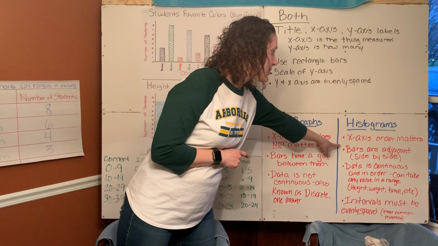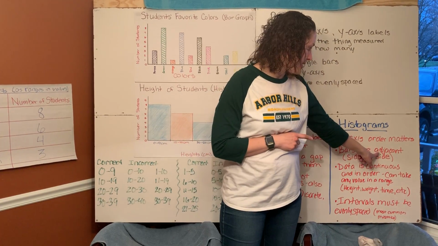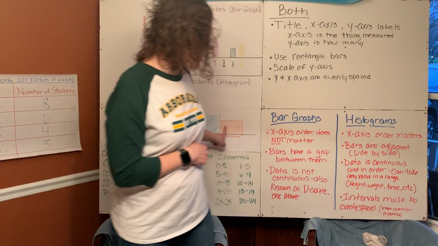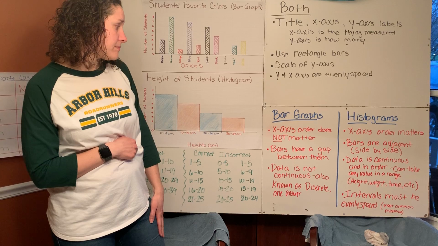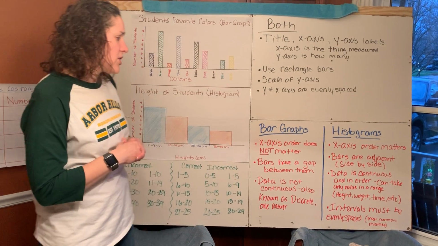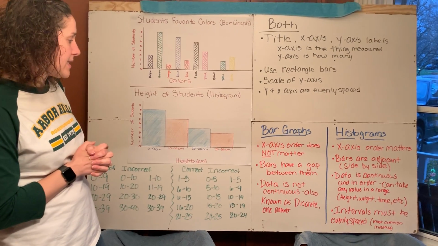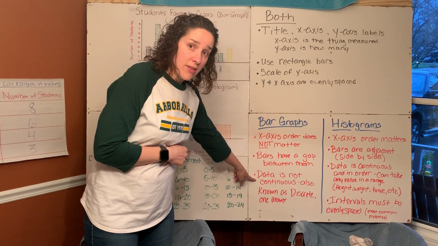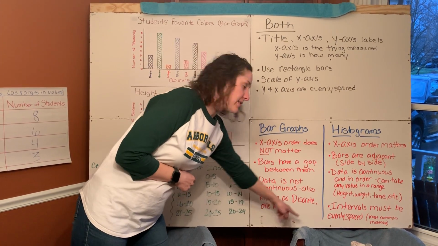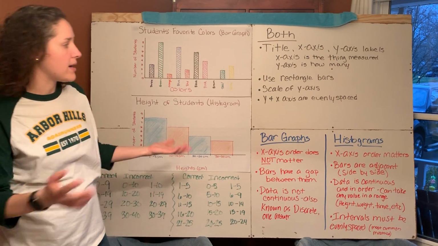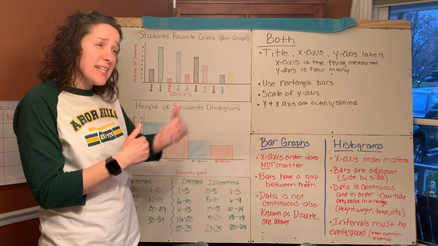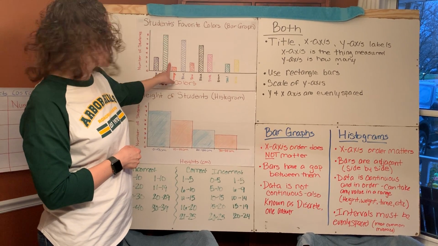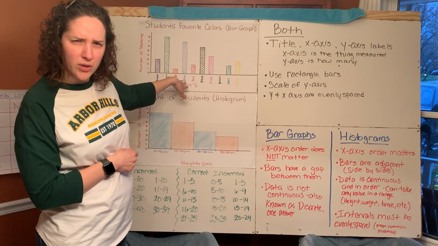But in a histogram, this word is adjacent. So the bars are side by side, which is known as adjacent, no gaps in the middle of them. The third thing I want you to notice, and this is really what's the most important, the data is not continuous. The word for that is called discrete data. There's like one answer to that, and it doesn't progress from one to the other. So purple doesn't progress to green, it doesn't progress to orange.